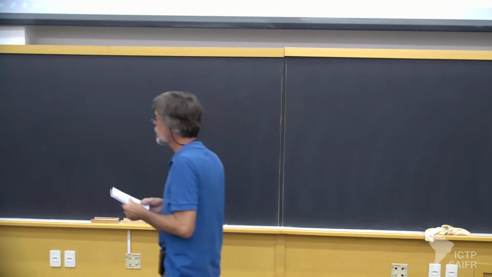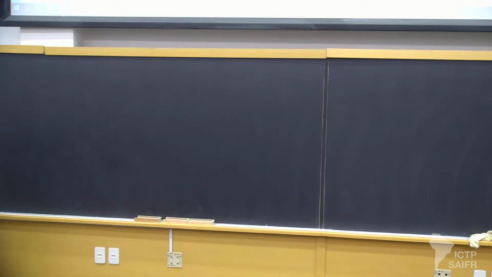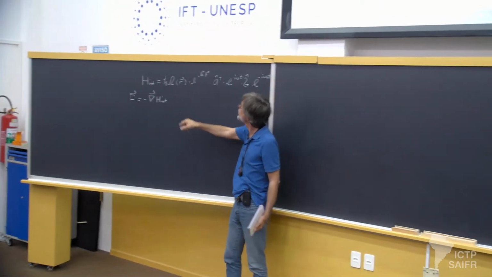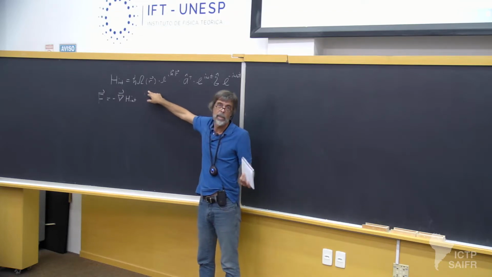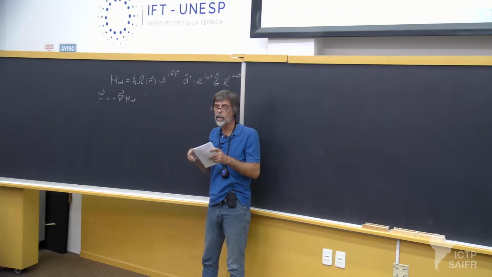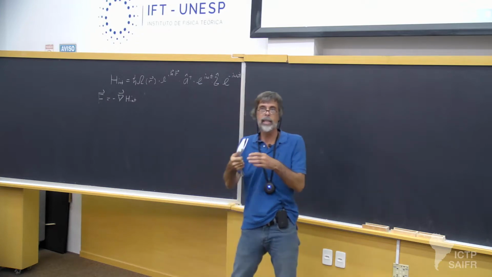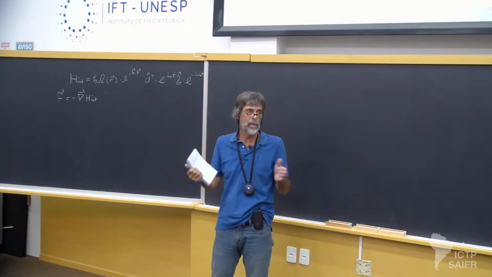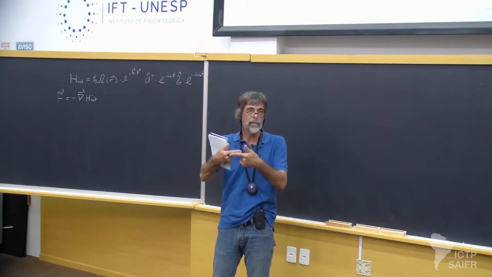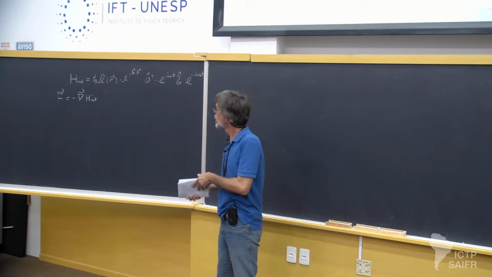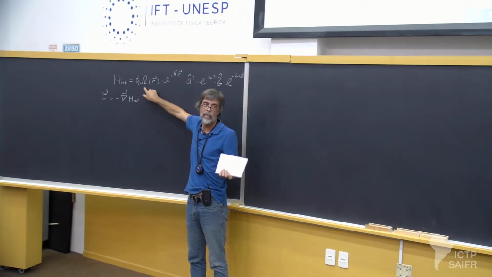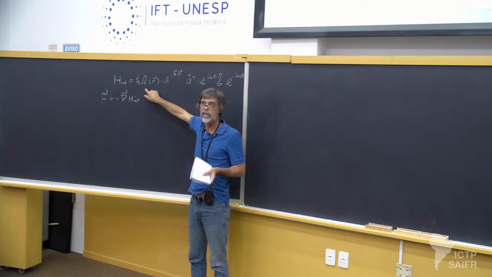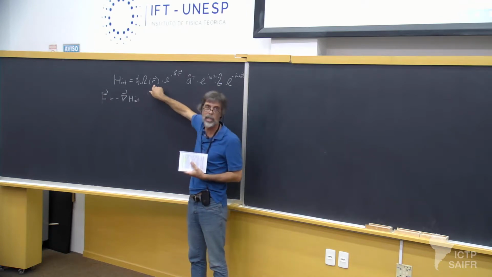So the starting point is again the coupling term of the system Hamiltonian, where you have the Rabi frequency, which may depend on the position. For example, if you have a light field where the intensity is not homogeneously distributed, for example a focused laser beam or standing wave, where you have nodes and antinodes. So this is all included in the Rabi frequency. Remember that the square of the Rabi frequency is nothing else than the local intensity of the light field at position r.